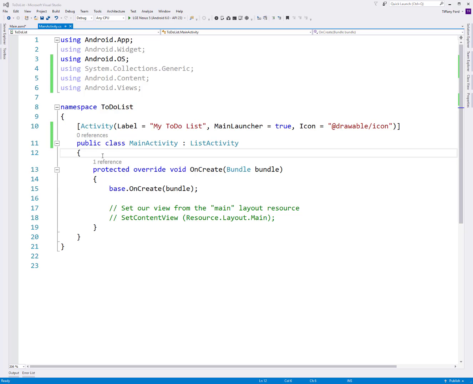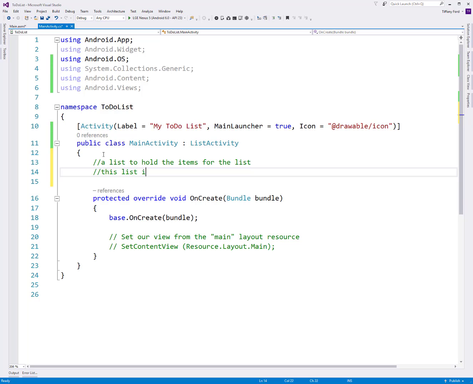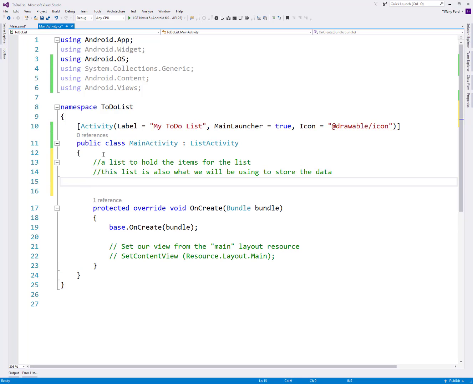I am going to go ahead and set up some class level items here that we're going to need. So the first thing is we're going to need a list to hold the items that are ultimately going to populate our list. This list is also what we will be using to store the data. Remember, I said this is going to be a persistent application.